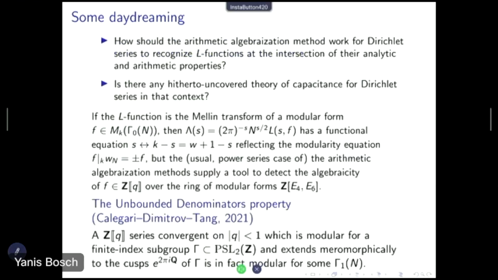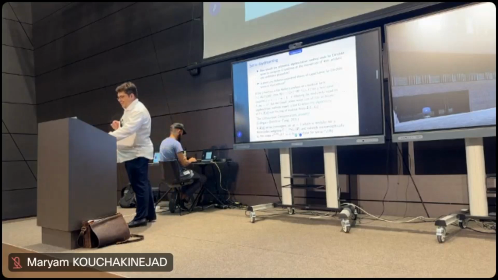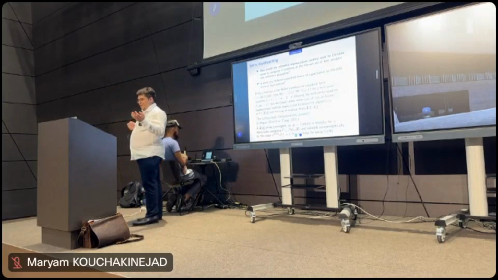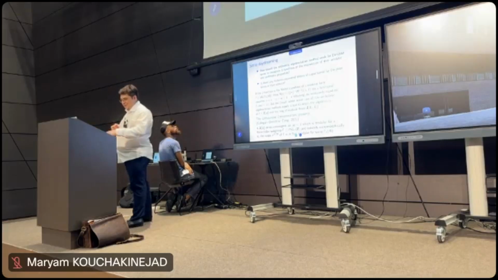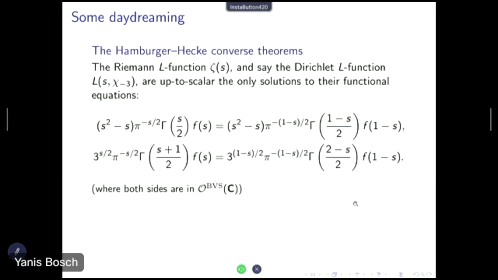But it turns out more natural, perhaps, to view this theorem in terms of the L-function, the formal Mellin transform of f, and not so much of the finite index subgroup, because as it turns out, the theorem is still true for any thin group, for any Zariski dense but thin group, like one generated by just two matrices, (1 1; 0 1) and (1 0; N 1), which has congruence closure exactly Gamma_1(N). But having modularity in the thin group, where there's essentially just one relation, is just an expression of the functional equation of the L-function of the Mellin transform.